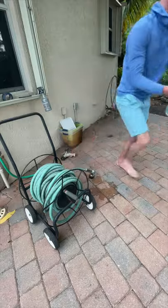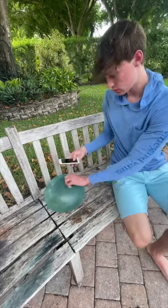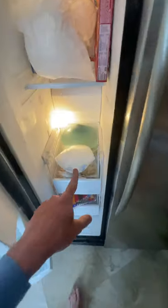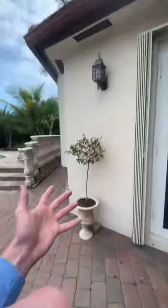So I started off by filling up the water balloon and then brought it over to this bench to get the phone put inside of it. After spilling almost half of the water, I got the phone inside successfully. I took it inside, rearranged the freezer so I could get the water balloon in there, and now I just have to wait a day and let this thing freeze so we can test out the drop.